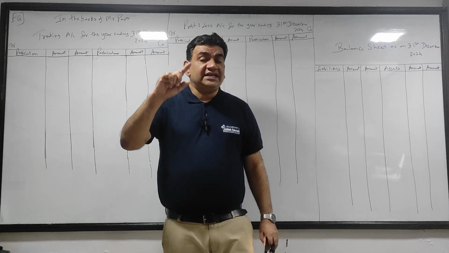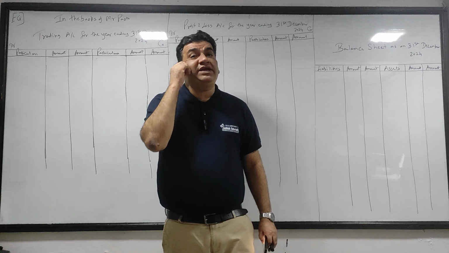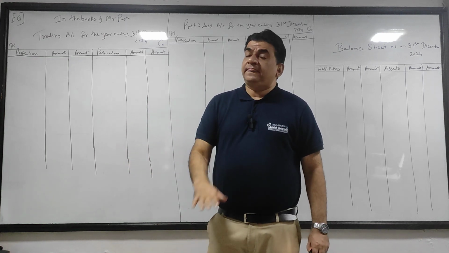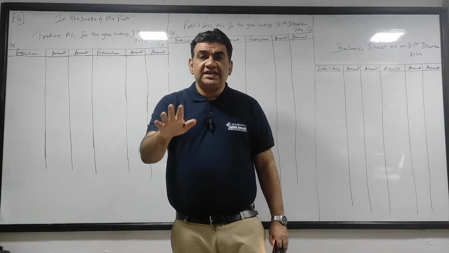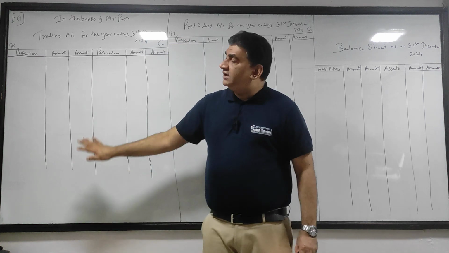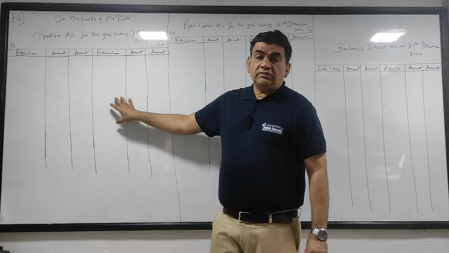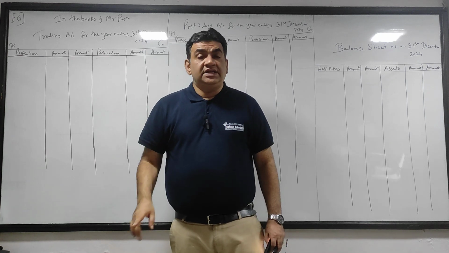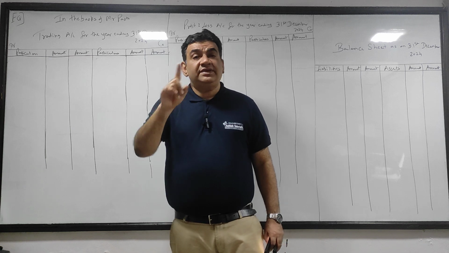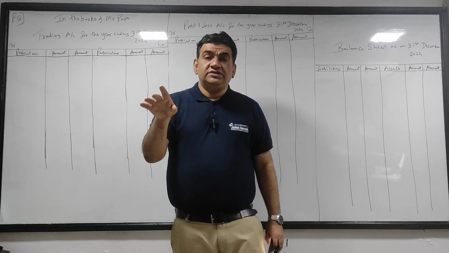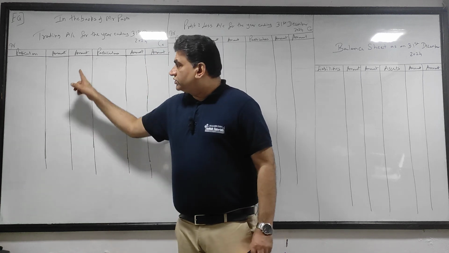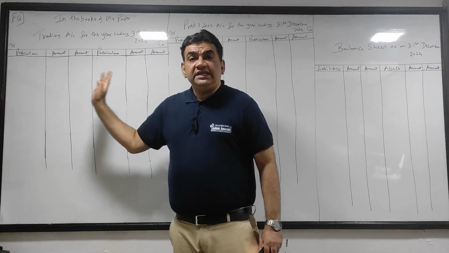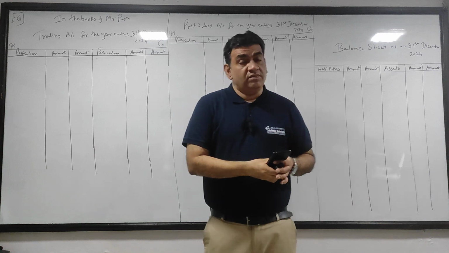Do that because going ahead there will be a few cases where you will have to make working notes. So those working notes can be done below the trading account. So the best thing is easy understanding, better presentation. Do trading account on one page, profit and loss on the next page, and balance sheet on the third page. Because in your FYJC and SYJC you will be getting board exams and college exams on A4 size paper. So fitting trading account and P&L together is very difficult. So all three you make on separate pages.